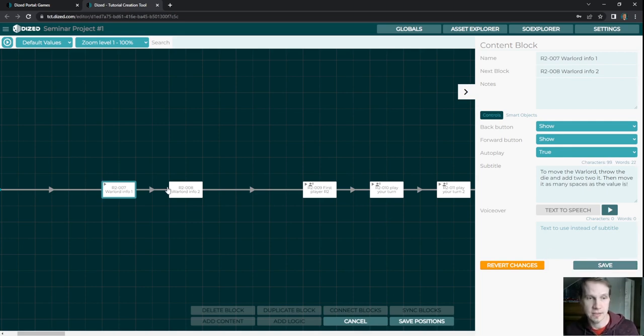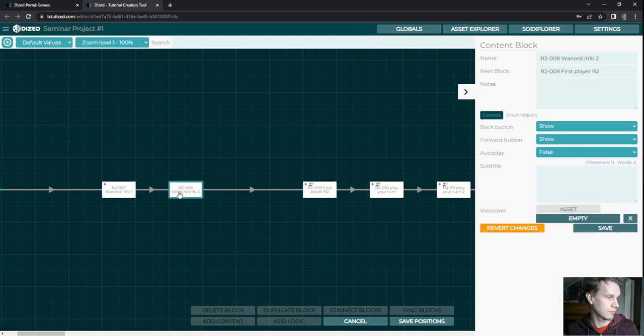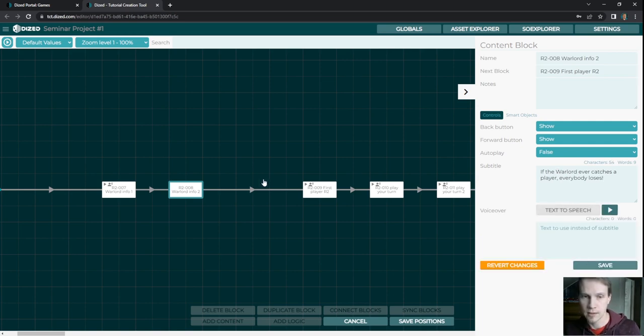That's the first text, and then if the Warlord ever catches player, everybody loses. There we go. Since we want the Warlord to move immediately, do it now. We'll add that text there as well, and autoplay can be false.